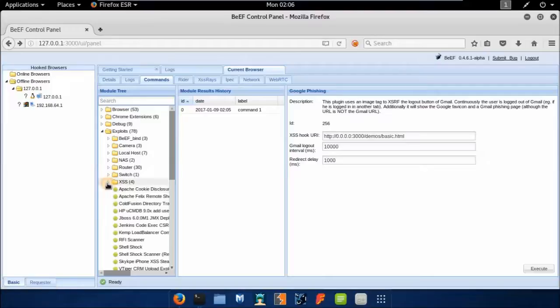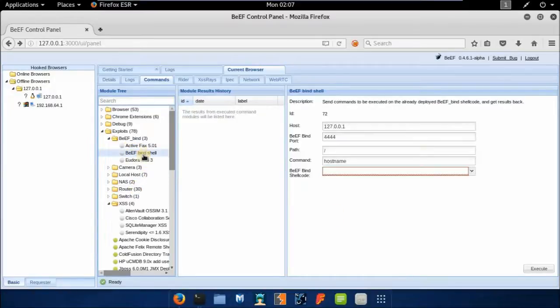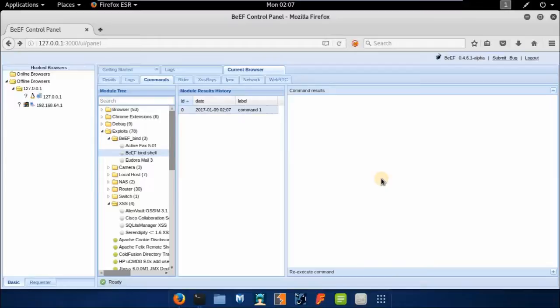Here is the XSS attack that we can perform. Here we can bind the BeEF exploitation framework if there is a vulnerability present in the active flag. And this is another interesting one, that is BeEF bind shell. It will bind on the target computer system so that we can access it at any time. Simply select the operating system and execute. So all these are the exploitations where we can perform and fully compromise the target systems.